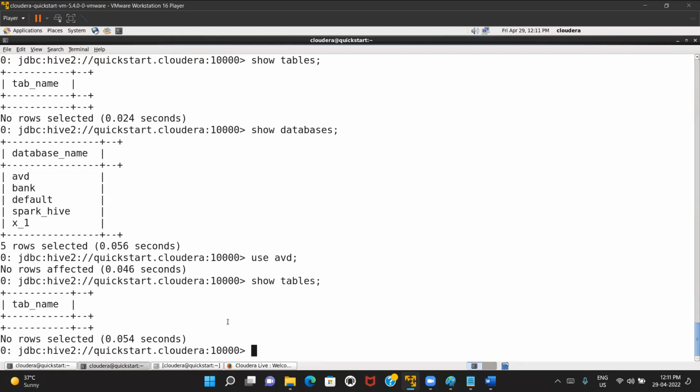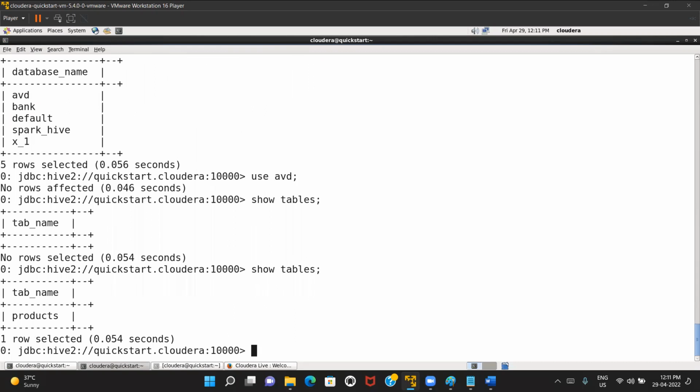Show tables. You should see a products table. Now select count of star from products; semicolon, enter.